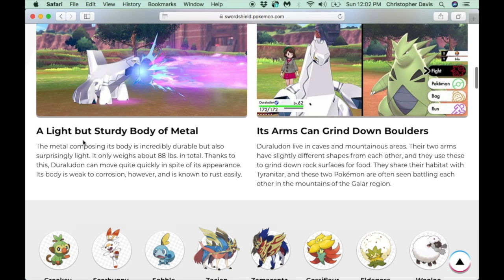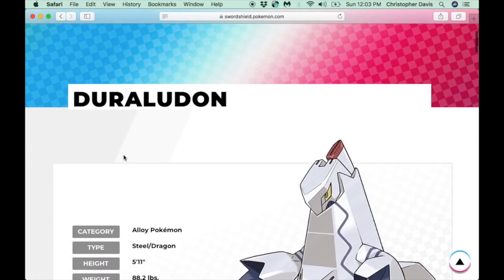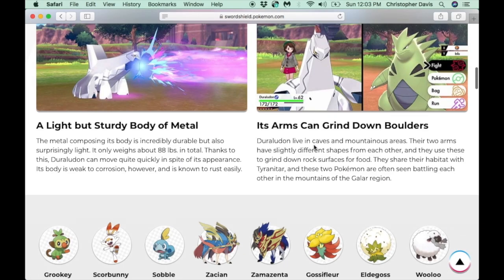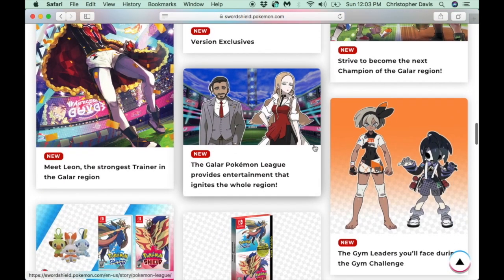Okay, it says a light but sturdy body of metal. The metal composing its body is incredibly durable but also surprisingly light. It only weighs about 88 pounds in total. Thanks to this, Duraludon can move quite quickly in spite of its appearance. Its body is weak to corrosion, however, and is known to rust easily. Okay. So maybe it will be very fast. And if it's fast and it hits hard and has a good typing, then yeah, you could probably expect to see people use this in the meta game. But yeah, that's what they showed us.